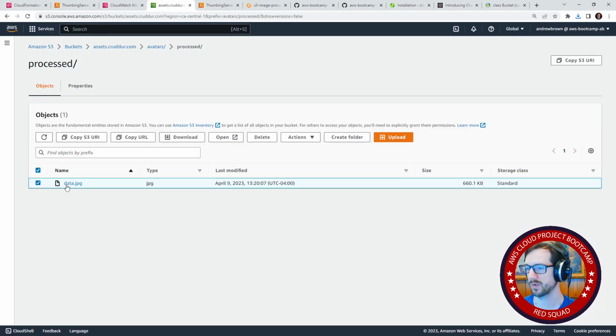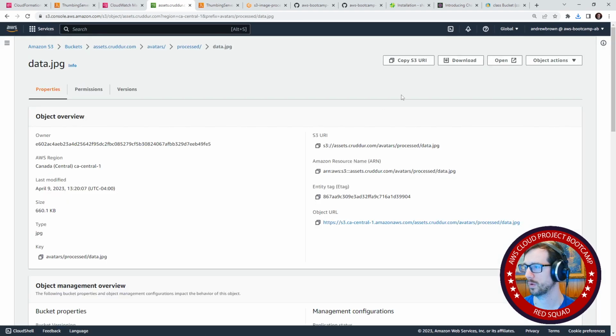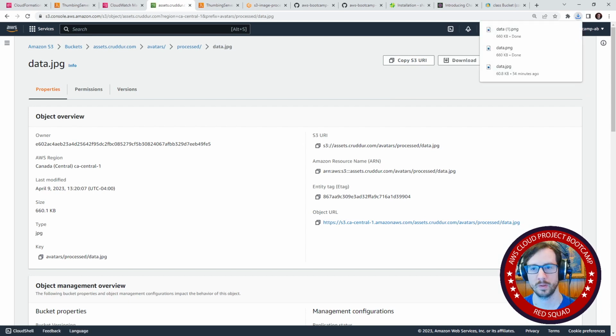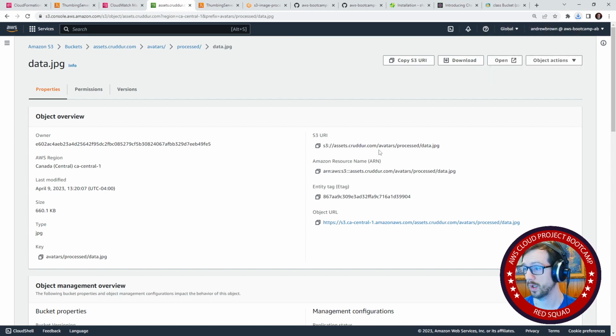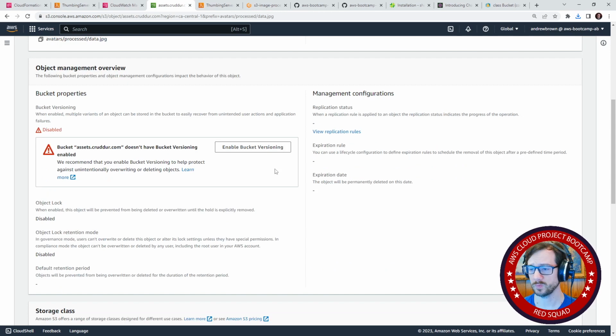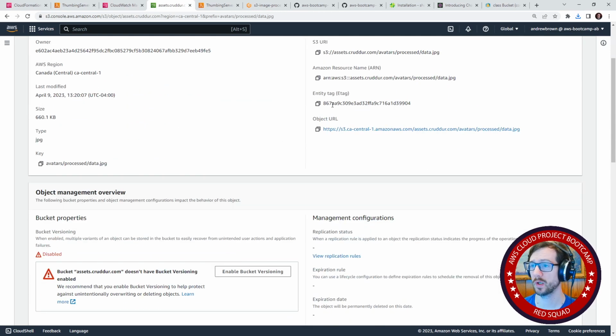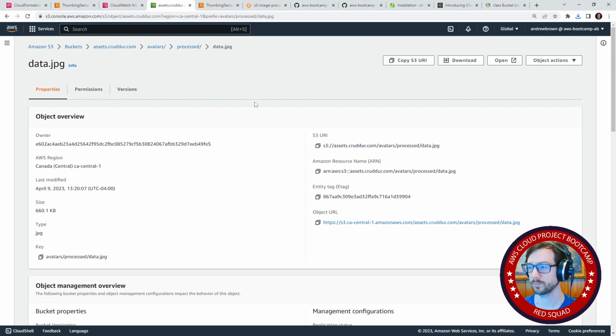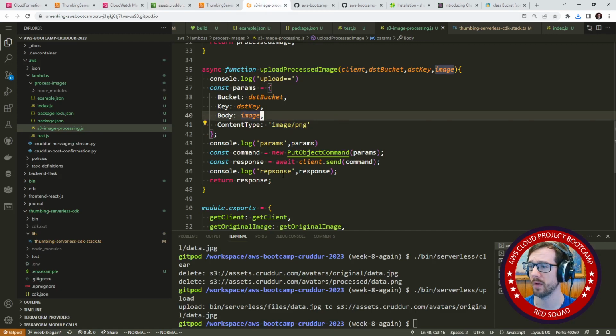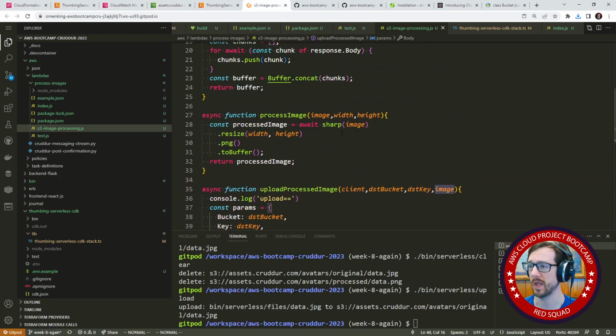I just want to download it. Let's open it up. Download. I'm wondering if I can look at this here. So it looks like it's actually downloading as a PNG, even though the file name is JPG. So that's kind of a bit of a problem. We really don't want it to be an extension that it's not supposed to be. So what we'll do here is modify this and take off that extension.